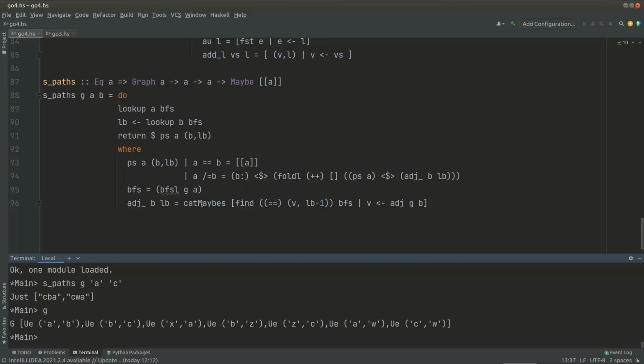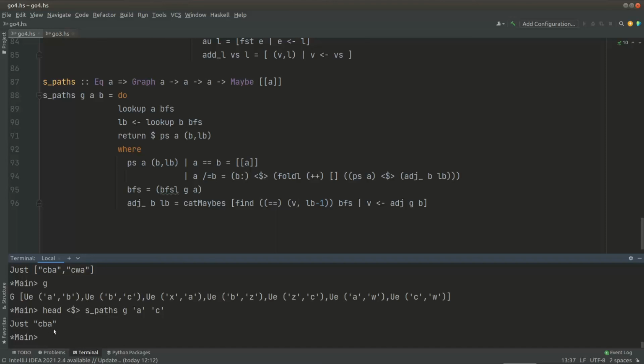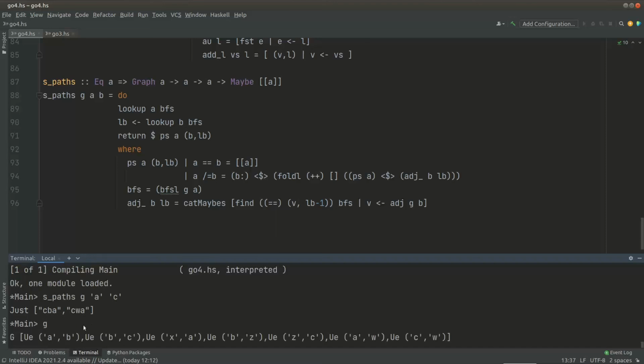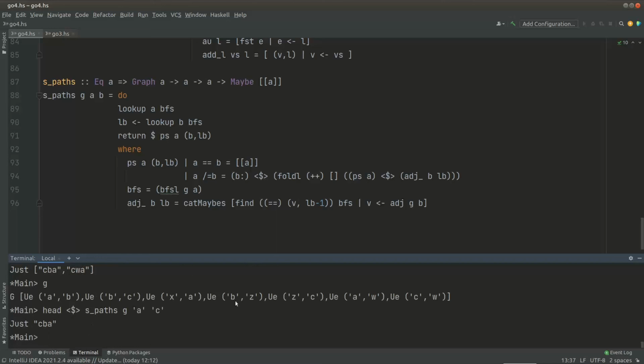And of course we can, using this implementation, find only one shortest path. We can take the head of this. Of course, if it contains some path, we can run allShortestPaths, and since it is a functor, we can apply head and take only one path. Of course, this is not safe. If we have empty lists, it will crash. But I skip this implementation here.